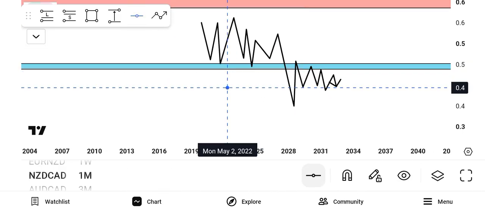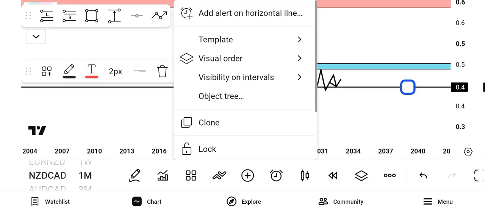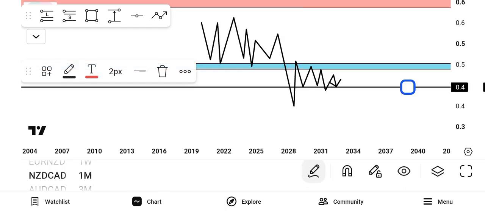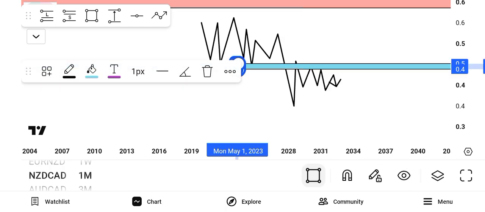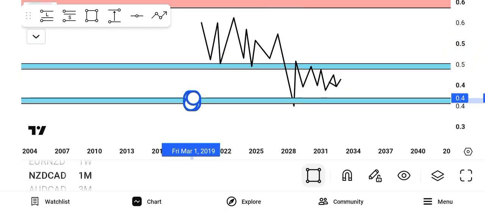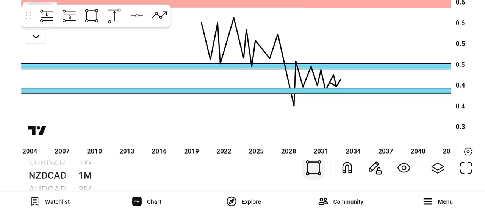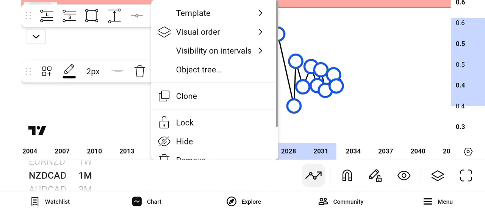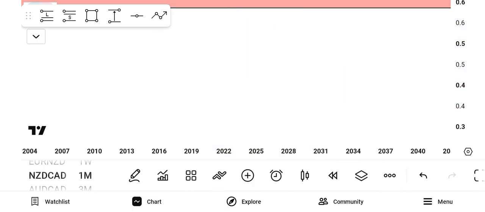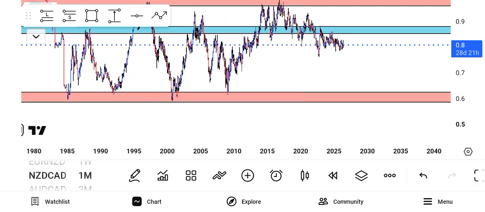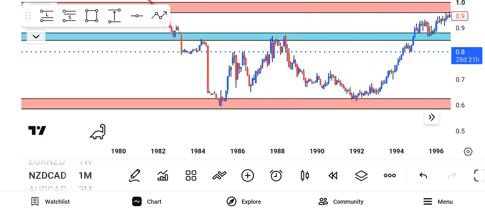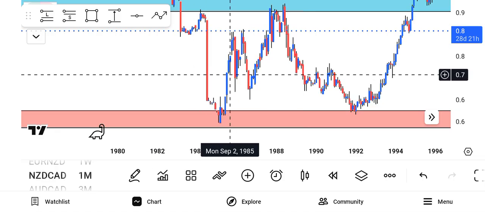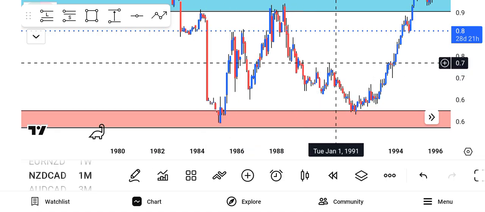Now you might say there's another level here, but that will be on a different distance. If I clone this and put it here, it won't really make sense. Why? It's too tight. So we're just going to ignore that. So back to the market. Now, can we see another zone that is far away? Let's see. Okay, I see a reaction here, a reaction here, a reaction.